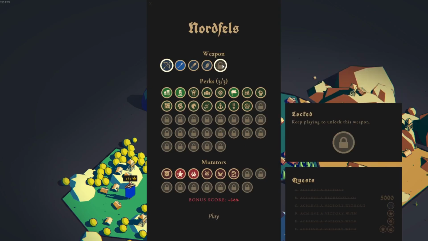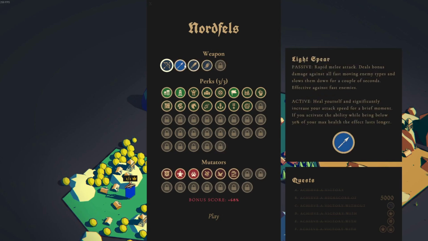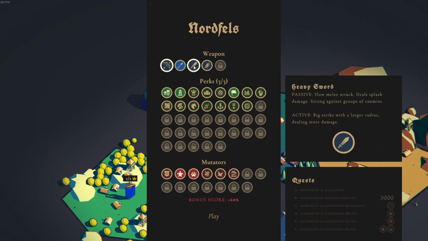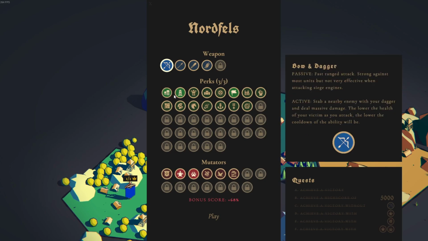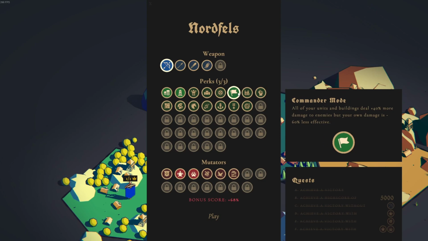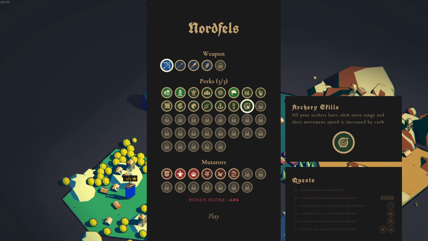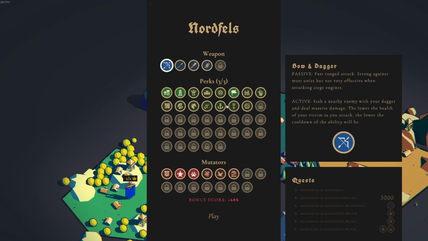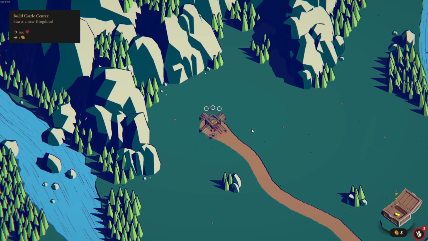Oh, they have a new weapon. A lot of new stuff, holy shit. Okay, we're gonna choose just the bow. Perks: also produces money, more range, more enemies. Maybe. Oh wait, I have meat. I don't want meat. Whatever, we're just gonna go for it.